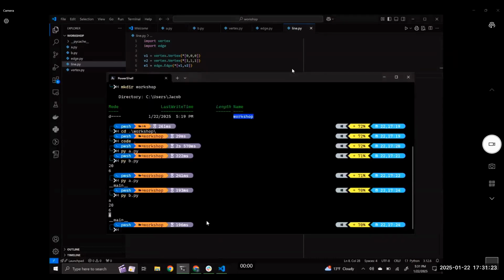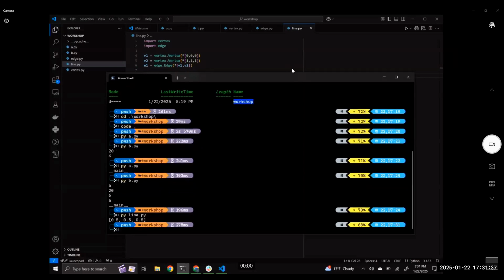So now let's run our file and make sure that it's working correctly. So py, and then you can see I'm in the workshop directory, so all the files that are in here, I can just call locally. And so we get the position that's halfway between 000 and 111. So this looks like it's working to me.